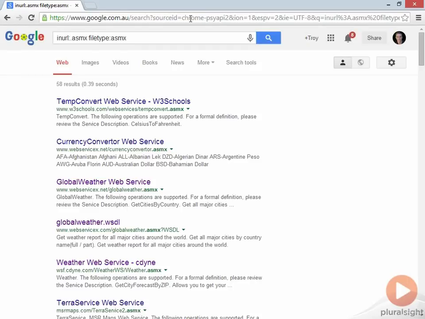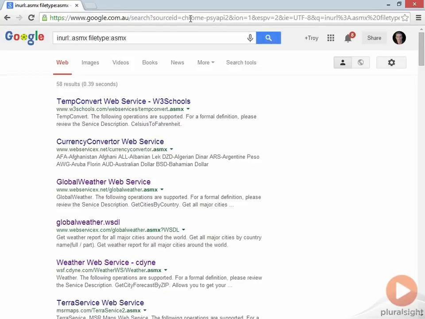Now, one thing I want to make clear here is that many of these results may indeed be intended to be public. There's probably nothing wrong with, say, the global weather service that we'll look at in a moment being public. But there are also very frequently results which are not intended to appear in public Google searches. There are other ways you can structure these searches that certainly return many more results of much more sensitive data, but this one's a pretty good balance for this sort of course. So let me give you an example of what I mean by disclosure of APIs via Google.